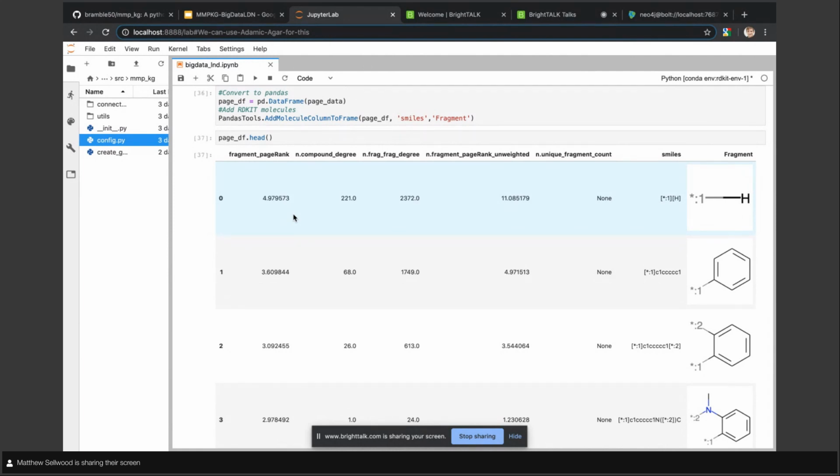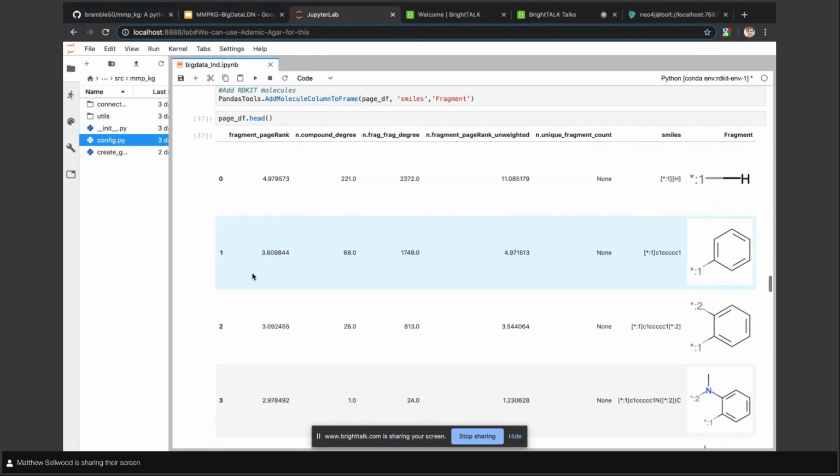At the moment, we're not actually looking at the directionality of the change, so this could be a negative or a positive change. But in general, if you want to change something, changing hydrogen is probably a good thing to do. Molecules are covered in hydrogen. There's lots of things to change, so that should be fairly easy. The next one down, changing this benzene molecule, that also seems to be a fairly positive thing to do as well. It's quite a common change in drug discovery to kind of lop off a benzene and swap it for something else, or even substitute it in some way. So this is starting to tell us a bit about our data sets.